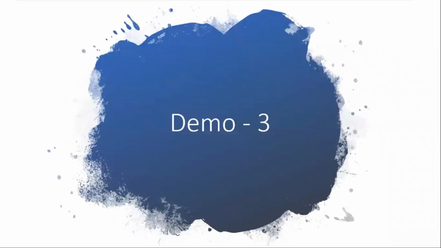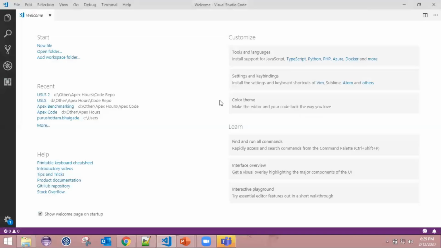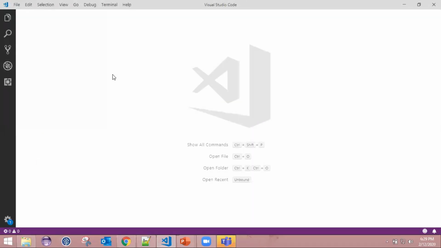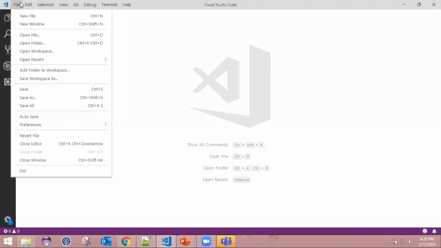So let's go ahead and see what exactly VS Code is and how it will help us. Let me switch back to my VS Code. Okay, so here is the VS Code tool, right? This is the welcome screen. On the top you can see the menu bar with all the available operations which you can perform with VS Code. VS Code is not just a Salesforce tool. You can use it for Java, for .NET, and for JavaScript development as well. So it's just an IDE. For Salesforce, we install a Salesforce extension, and then we can write Apex code using VS Code as well.